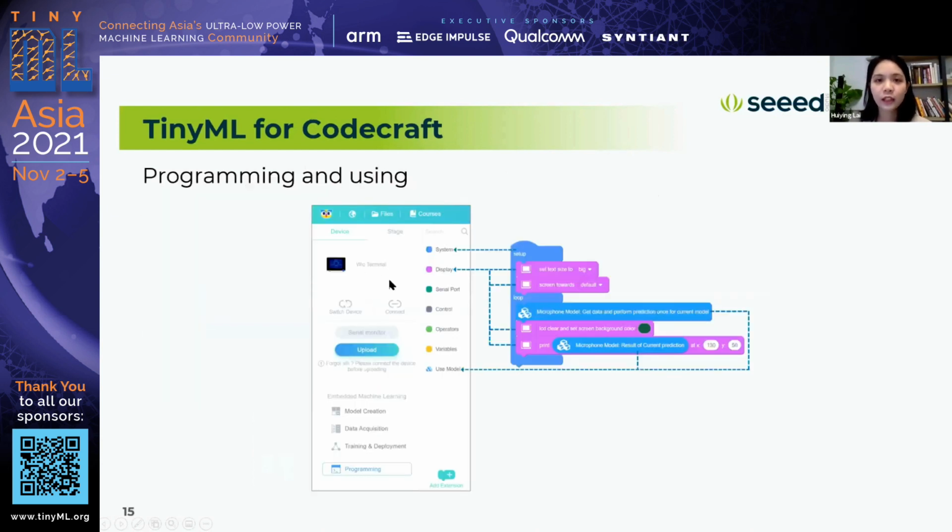Now you can complete the program by dragging and dropping the blocks. A free tinyML course for beginners is available. The course provides the most concise sample code. You can find the corresponding blocks according to the block colors. Of course, you can program by yourself. Then we can use the wireless terminal to test the model we have trained. In conclusion, with these 4 steps, we can build our own application.